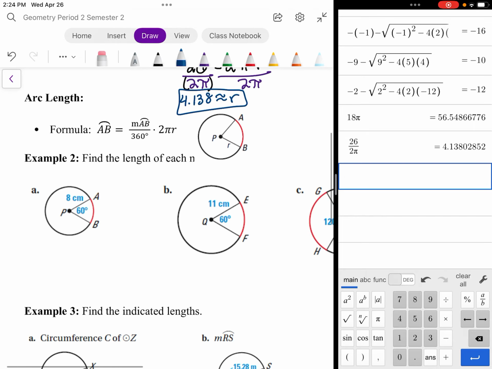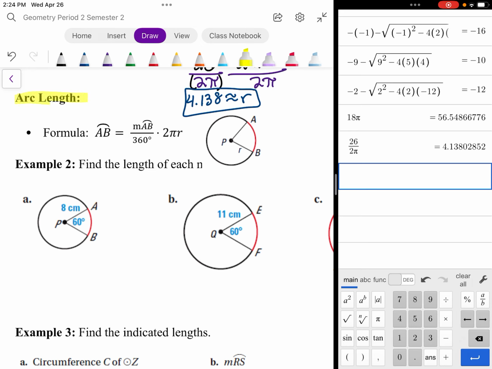Okay. So relating to that, we are going to be finding arc length. And arc length is going to be a measure or a unit. So it's going to be in inches or just units. It's not going to be in degrees. So when we're finding arc length, we're just finding a fraction of the length around the circle, or a fraction of the circumference. So when we do that, we're going to take the measure, which is always in degrees, of an arc, and we're going to divide that by 360. And the reason we're doing that is because it's giving us what fraction of the circle we're working with, and then we're going to multiply that by the circumference, which is 2 pi r.